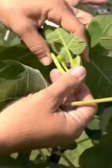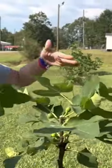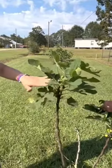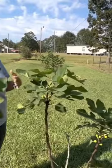So what's happening is the plant is trying to get bigger. And what we want to do, because it's the beginning of fall, is slow the plant growth down so that the figs that are present can go ahead and ripen up in time for us to enjoy fresh figs down south Louisiana.